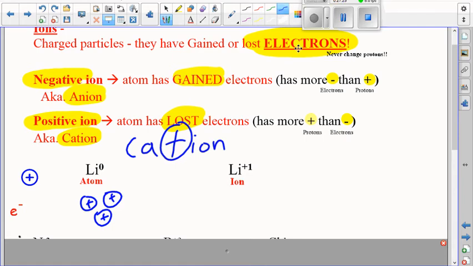Okay, so what about this lithium ion? How many protons does it have to have? Yep. So they both have to have 3 protons because there's no changing that. No matter what, if it's lithium, by definition, it's got 3. Now this one is neutral. If it has no charge at all and has 3 protons, how many electrons does it have to have? Yep. It has to have the same number of electrons.